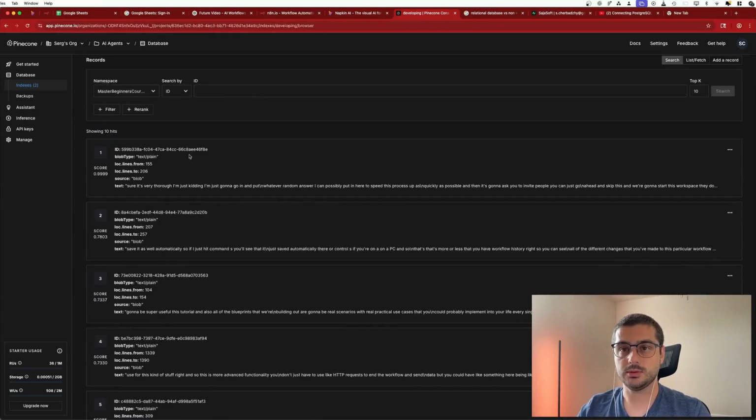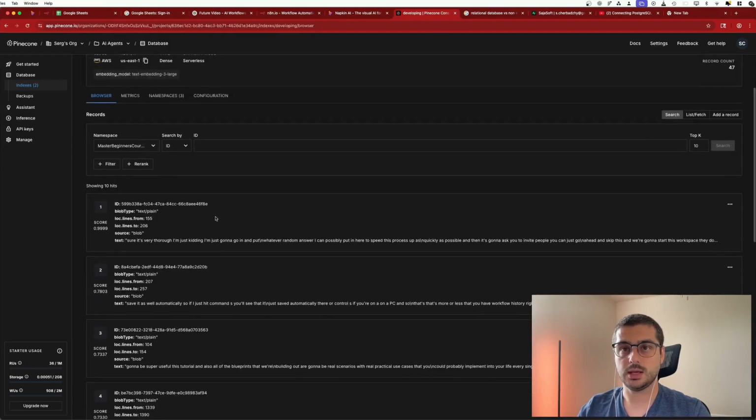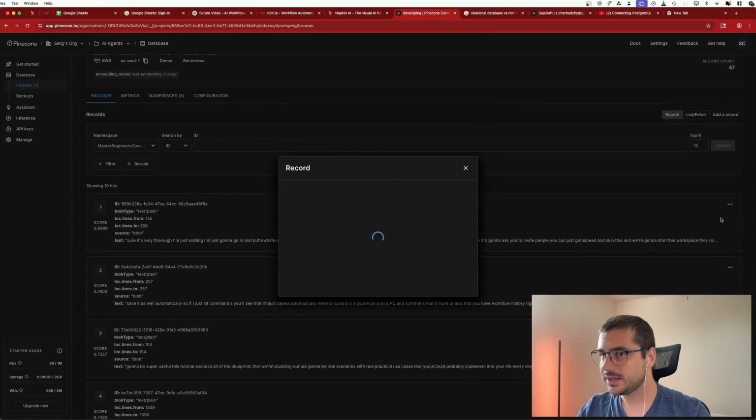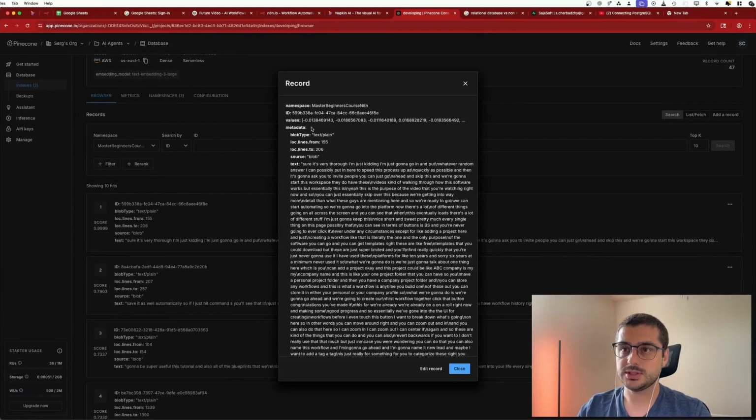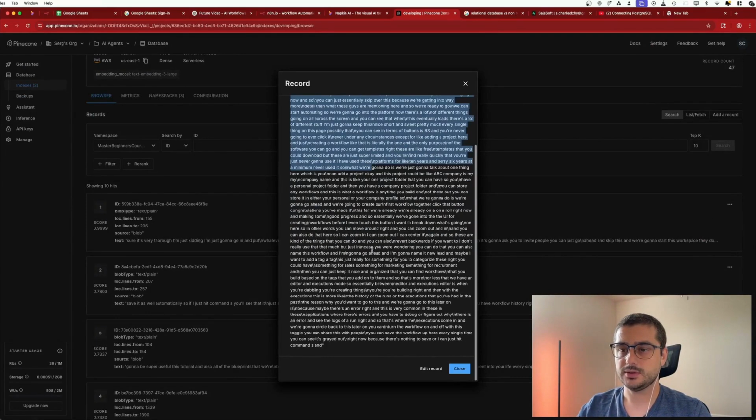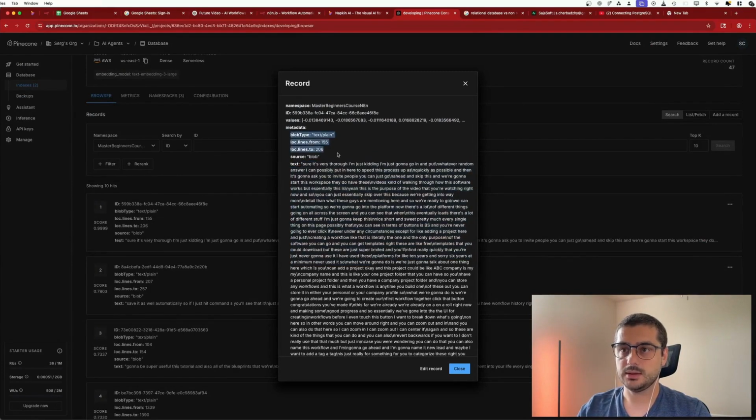So if we open one of them, they're called chunks, or sometimes referred to as records, which are essentially segments of data. If we open one of these records, for example, you can take a closer look at its contents and see exactly what kind of information is stored inside. So there is the text itself, and then some additional metadata. You can add metadata manually, and it's essential to include it. We'll go through this with an example in a moment. And here is the actual vector.